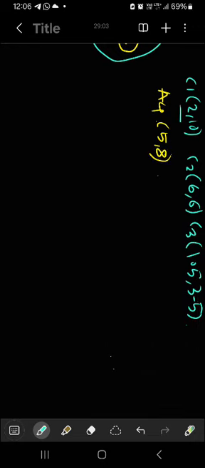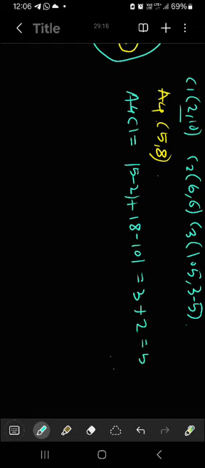Let's check. First I will check A4 with C1. It is |5 minus 2| plus |8 minus 10|. So 5 minus 2 is 3, and 8 minus 10 is 2. So 3 plus 2 is 5.